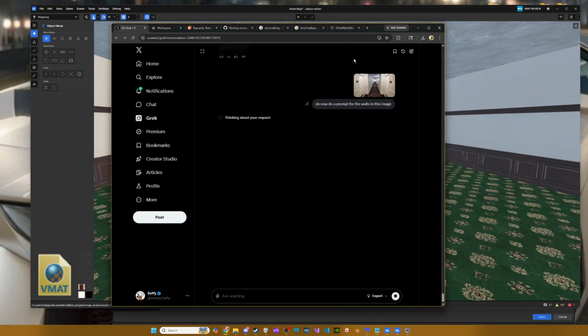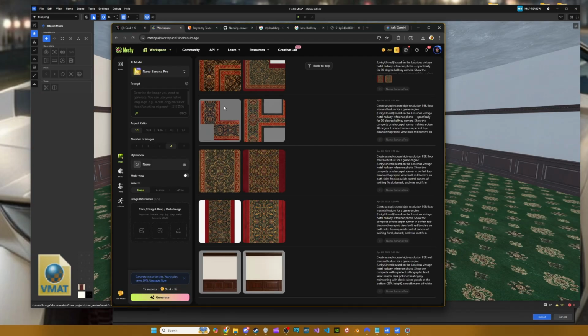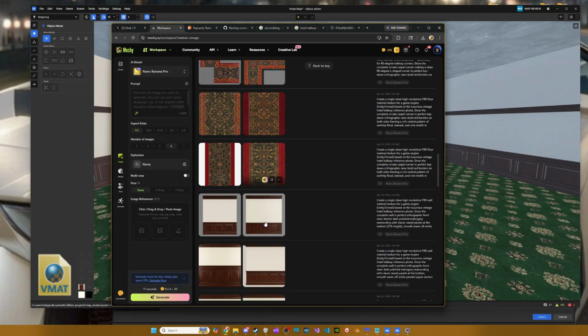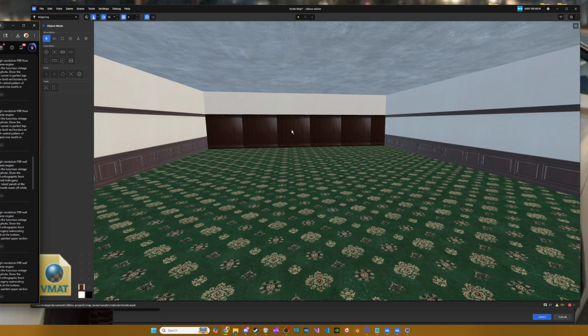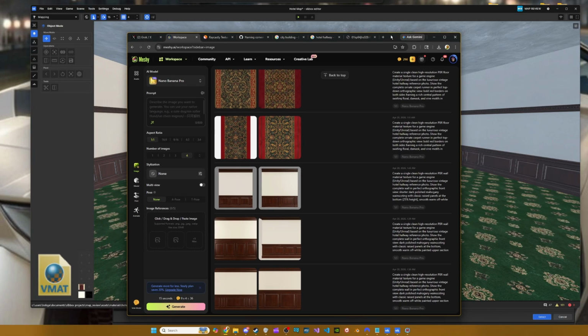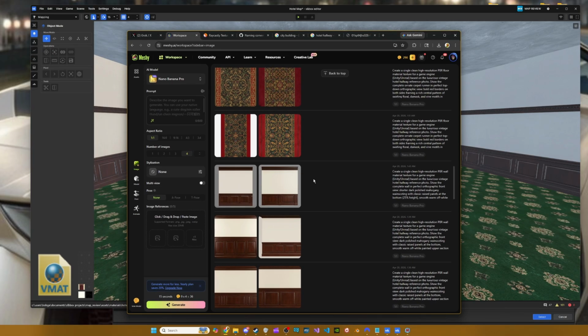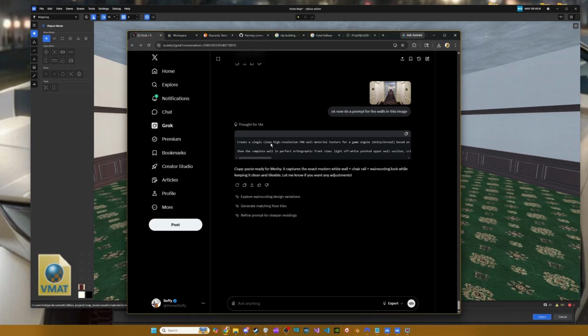I'm not going to go over the prompting again because I already did that in one of my last videos. But if you're getting to the point where you're getting images that you like, and now you want to put them in your game, and you're getting this tiling issue, I will show you how to edit them to look good and to actually tile.